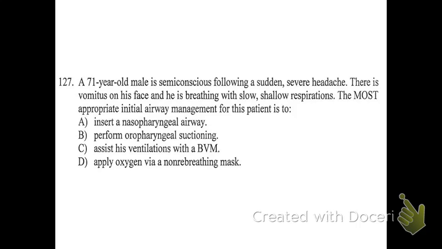B, suctioning. Because there's vomit on his face, we can probably expect that there's some in his airway. It doesn't tell us that, but be prepared. You're probably going to have to do suctioning in this case. An NPA definitely doesn't fit. There's no reason to indicate that he needs an NPA. A BVM is probably going to have to happen after suctioning. And a non-rebreathing mask wouldn't be as good as a BVM because he's got those slow, shallow respirations, so we cannot assume that he is breathing adequately. He's actually going to need ventilatory assistance.